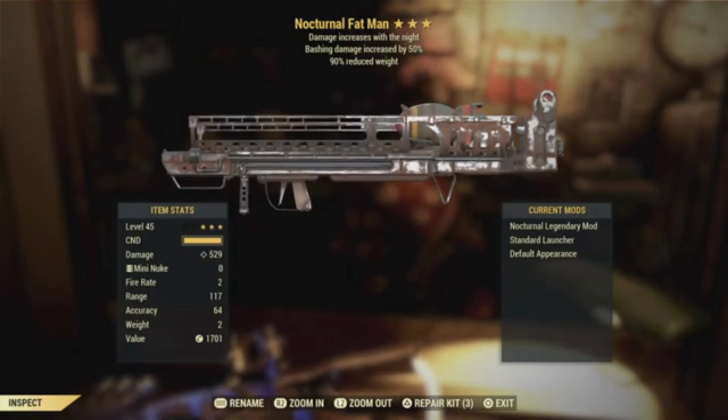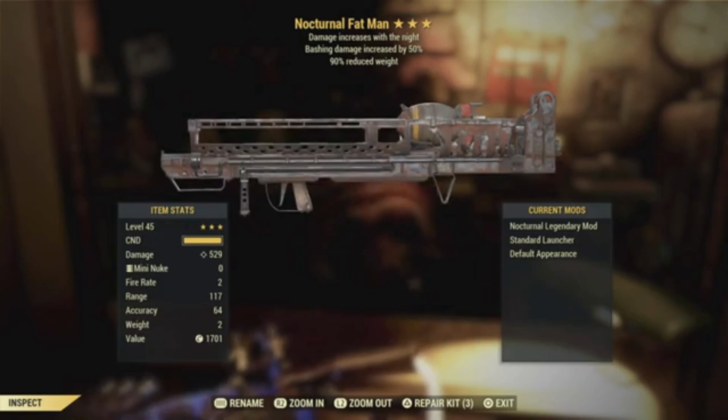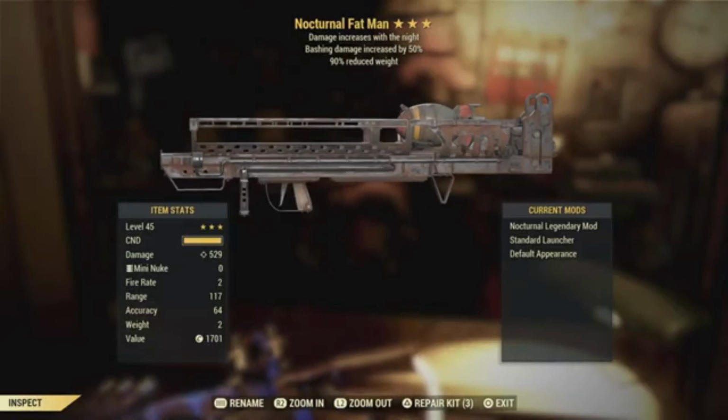Okay, I thought we did get the exact same weapon, but it was quite different. It was just a Nocturnal Fat Man. Bashing damage is bashing damage, and reduced weight, okay. I mean, reduced weight on a Fat Man is okay.